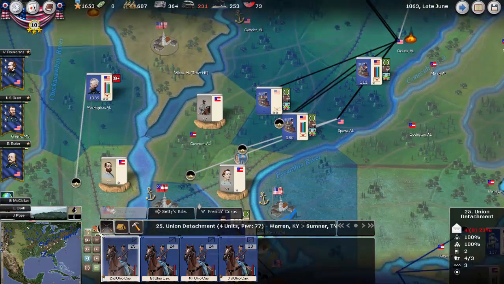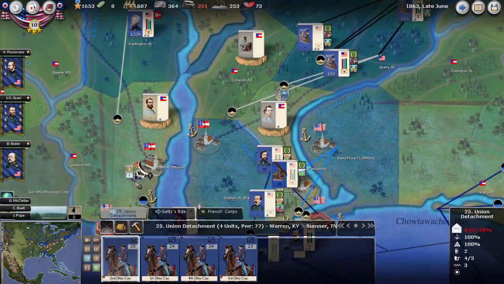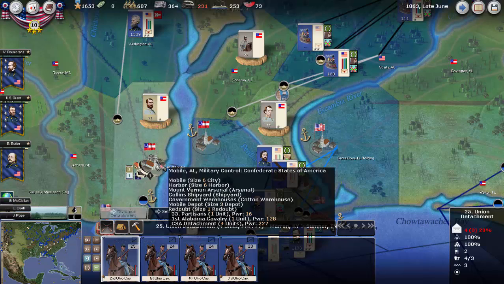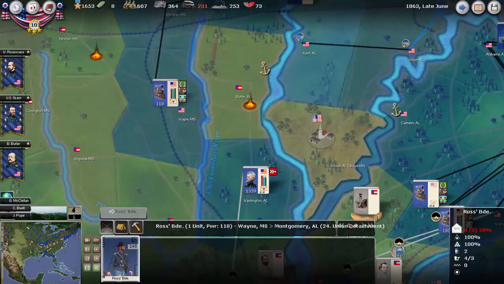Probably the most interesting thing that could happen this turn is what's going to happen at Pensacola and Mobile, Alabama. Mobile has some sort of irregular unit, hopefully not a division, and then 4 detachments in its readout, and 1st Alabama Cavalry. We have 2 pretty solid divisions.